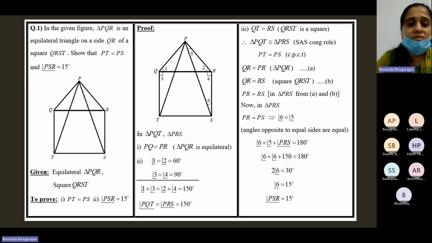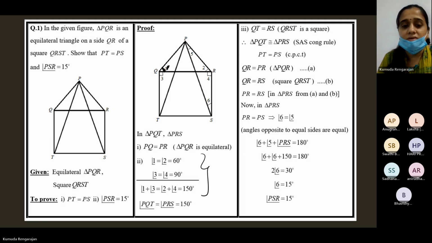See, when you call this angle 1, it's easy to understand. When I say angle 1, all of you know it's this angle. But when I say PQR, PRQ, you need to really see where it is. When I say angle 1, you can immediately see it, right? So please use numbers for angles in your answer also. It becomes easy to check your proof. If you want to revisit your proof and see if you've written it correctly, it becomes easy when you use numbers for angles. Otherwise, it's difficult to check. Every time if you write PQR, PRQ, QRP, PTQ and all that, it's so difficult.